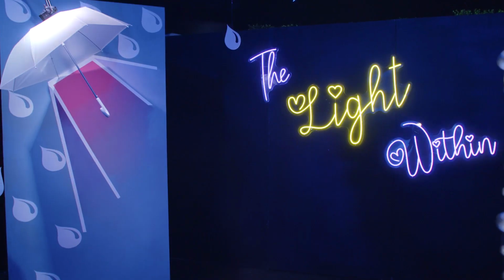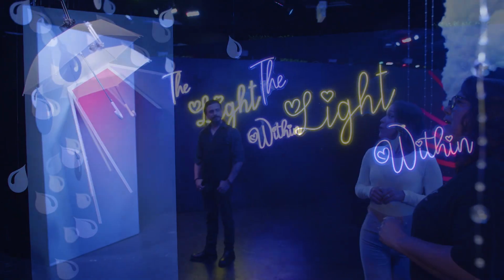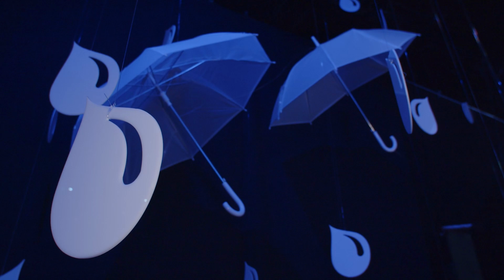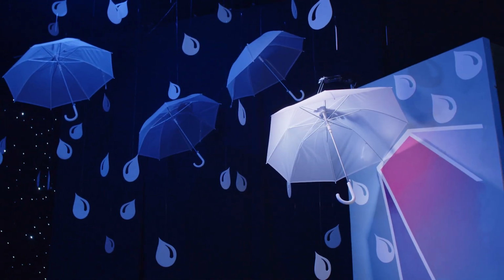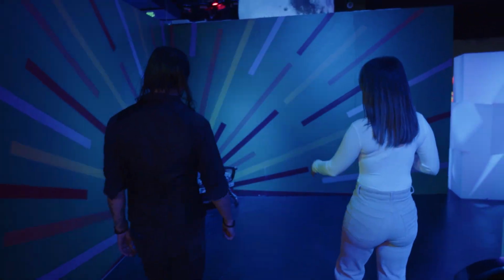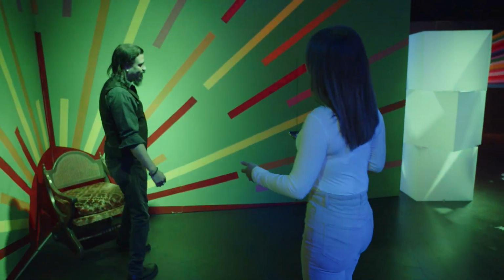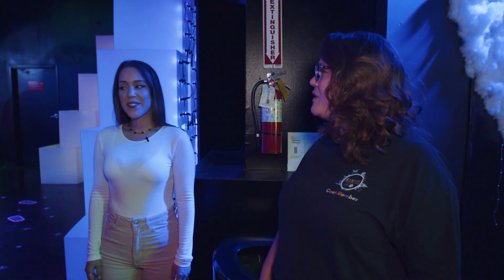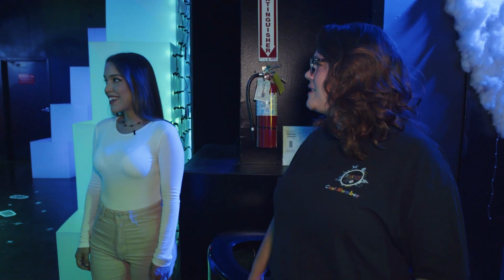This one is called The Light Within. This is an art piece by my oldest daughter, Madeline. Oh. And she came up with the concept of wherever you are, no matter what's going on around you, you can always be the light. And so this is her space here. Oh, wonderful. When Nando and I first saw this, when we walked through it, it stuck out to us because Nando mentioned how it looks like the sun rises and sets. Well, you hit it on the head. Exactly, absolutely. So every day you get a morning and a sunrise and a sunset. And it also affects how you feel and how you look and you see the world. And this also changes that for you too. So every photograph is different. You can never get the same one twice here. That's super cool. Love it.